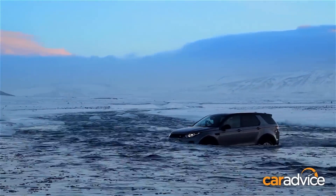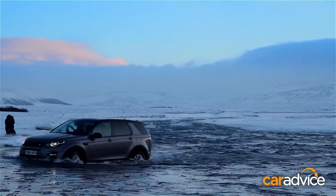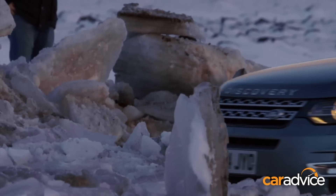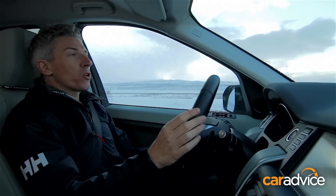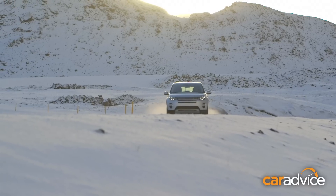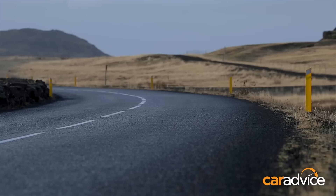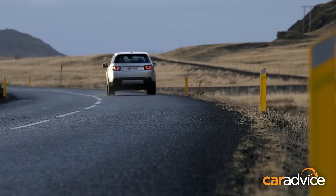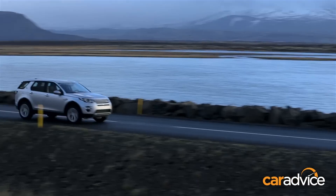All these volcanic gravel trails and snow trails are great fun to drive on, but don't necessarily give us the best indication of what ride and handling will be like for Australia. However, there's a sense of firmness to the suspension, but it's also got some crucial suppleness, particularly at speed. Generally you feel that the driving quality does bode well for Australia. The steering has a really nice heft to it — it's quite direct and pleasantly linear, and it's definitely among the best steering in the class.